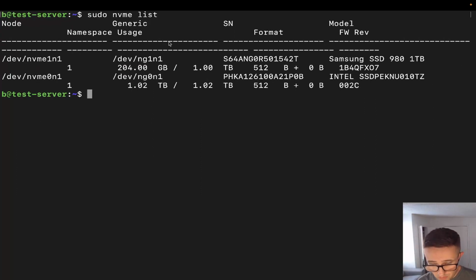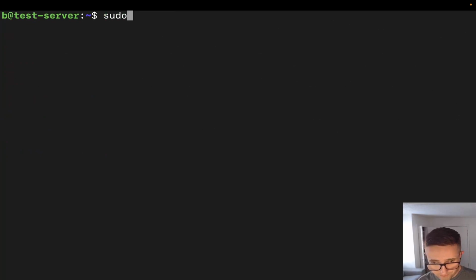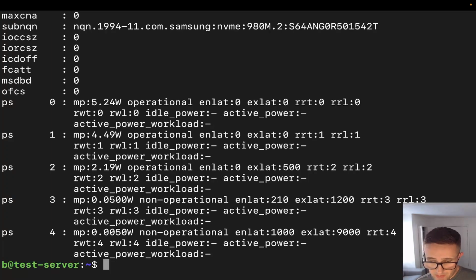But if you want even more information, what you can do here is I'm going to blow this up, and we're going to clear this out. sudo nvme id-ctrl, and this is where we'll actually put the device, because we want to get details about a specific device.